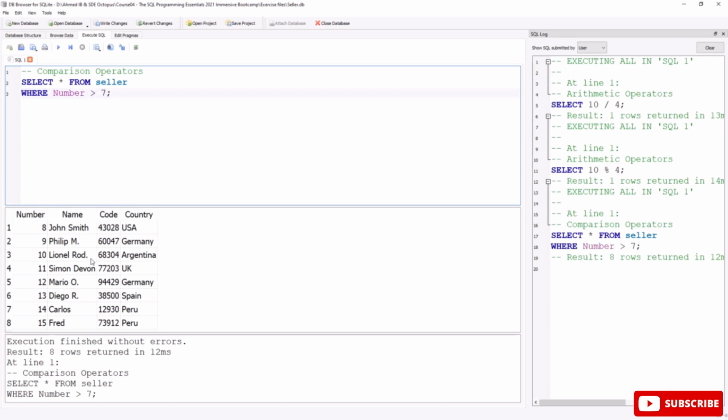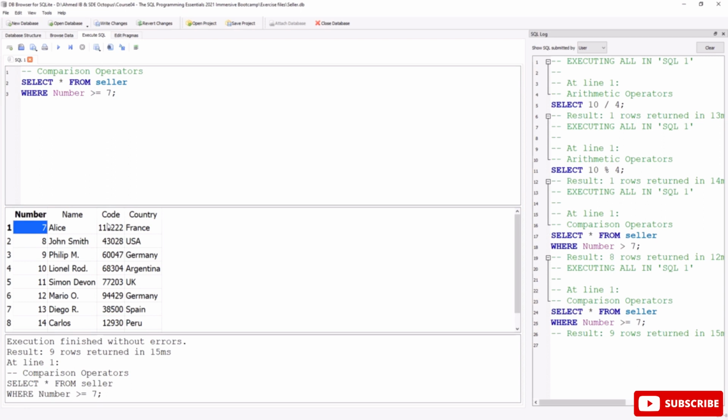And you can use another comparison operator. Let's see that also. You can change the greater than to the greater than or equal to symbol or comparison operator. You can see 7 is included in the number column, and this record is printed, also selected, before 8. 7 is included now because there is a single equal sign after the greater than symbol. So number 7 is included in this case, and the program will give you this record before 8. That's it. Simply you can try to use this greater than or equal to comparison operator also for any table you selected, and use the where statement to set a condition with this comparison operator.